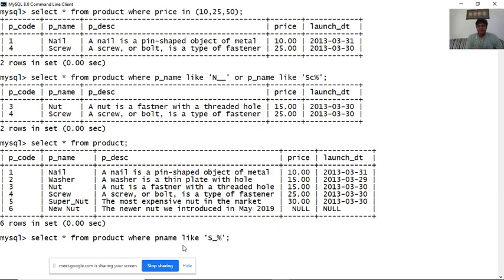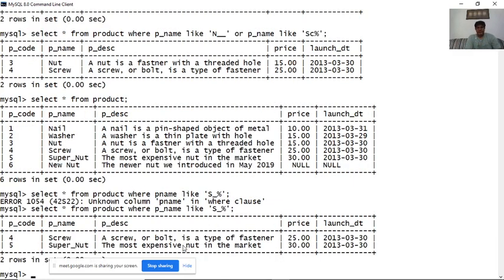Okay, let's see what I am going to get. It says, sorry, I specified p_name wrongly, I must give it properly. What it's doing, it's listing whatever we have asked it to list.